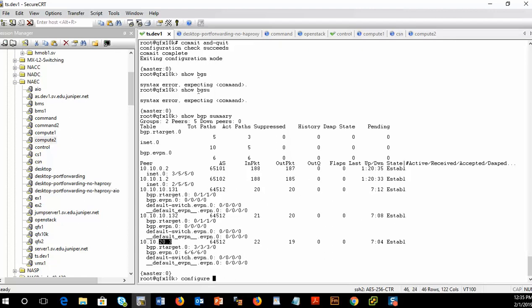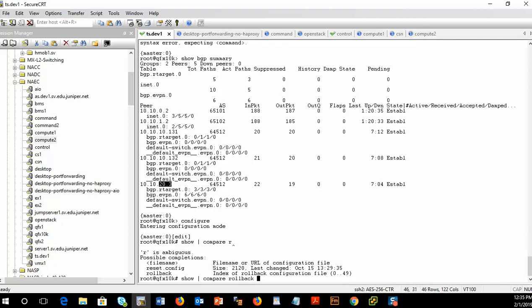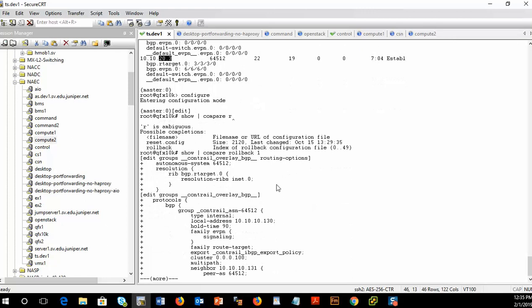I can actually see what was configured by saying show | compare rollback 1. And here we'll see that all the configuration that was pushed here from Contrail is done in groups. So there's a group called contrail overlay bgp. It's pushed on, it's got the autonomous system number, which will be used for the overlay, right?